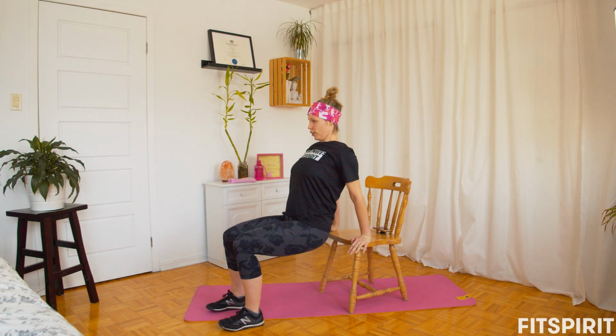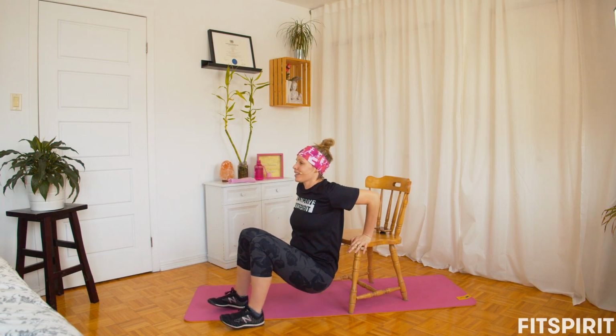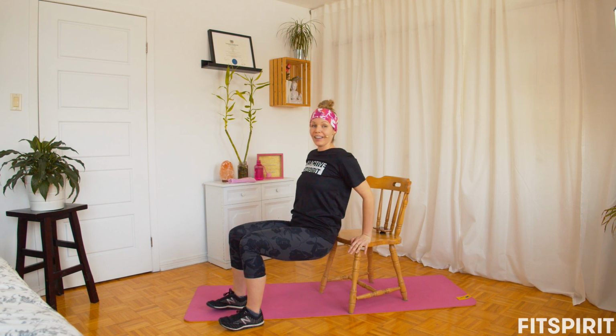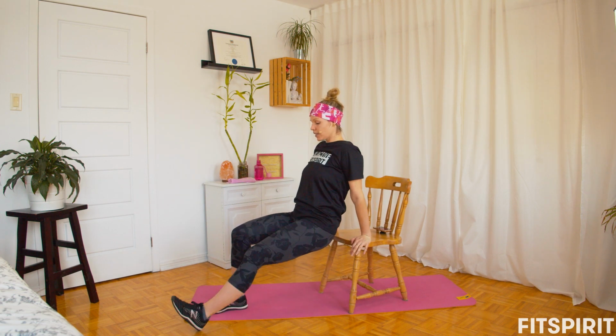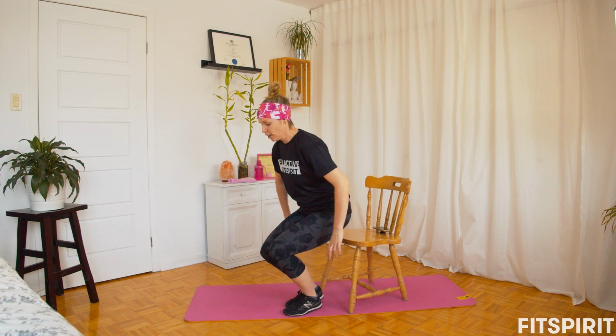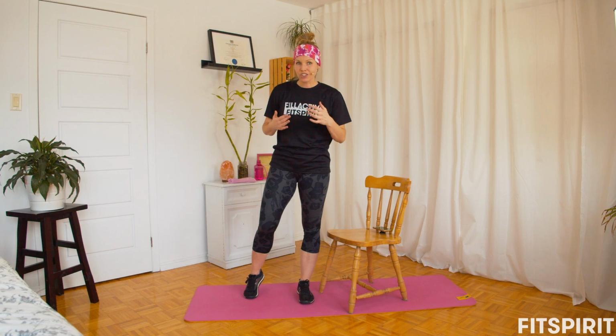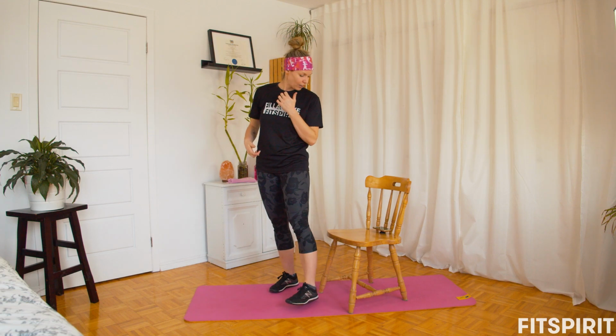Make sure you keep your chest high, your head up, and you breathe. Breathe in, breathe out. It helps. If it's too easy, you can do it with straight legs. Relax. Shake your arms. So you can choose to add. You can go faster or you can do it with your legs extended.